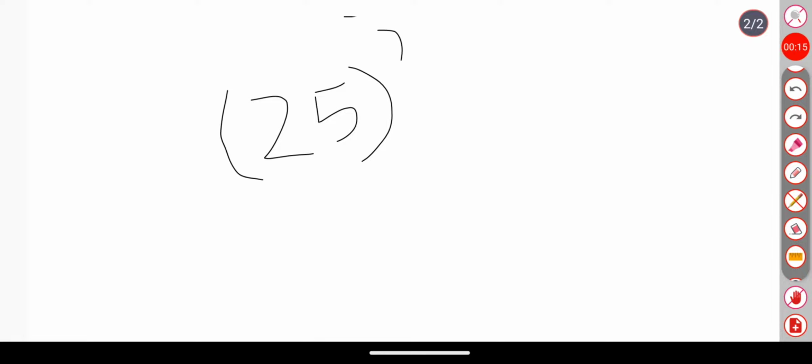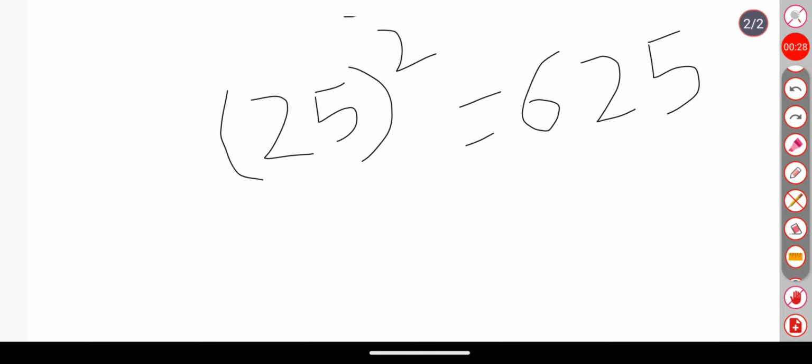Today we are going to discuss some more shortcuts related to finding square roots. So what is the square of the number 25? There are two ways to solve this. If you go with the manual method, it will take nearly 4 to 5 minutes to solve the square of 25. So it comes around 625.